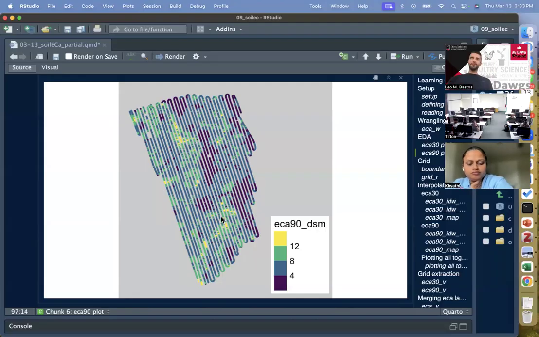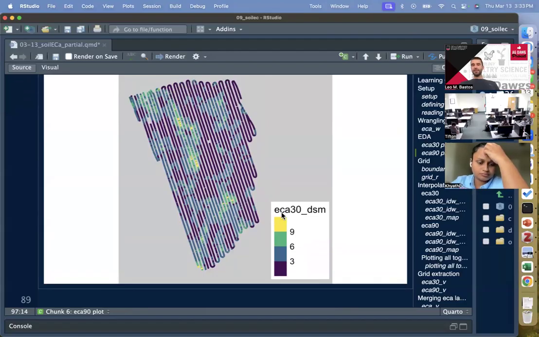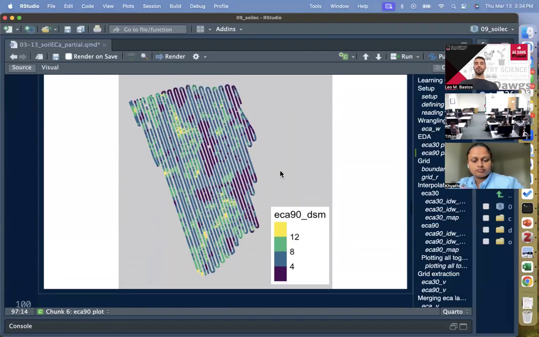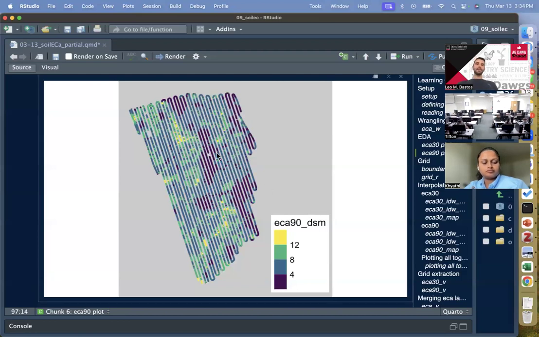So Luke actually started with a really good point of comparing the deep EC with the shallow one. So the shallow, we see a range of values from maybe 1 to 11, whereas on the deep, it goes from, let's see, this would actually be 0 here because it's 4 increments. So from 0 to 16 would be the range here. So the deep one has a greater range, it has higher values compared to the shallow one. And also on the deep EC, we see more separation between higher EC values on the west side or the left side of the plot, and lower deep EC values on the east side or right side of the plot. Perfect.